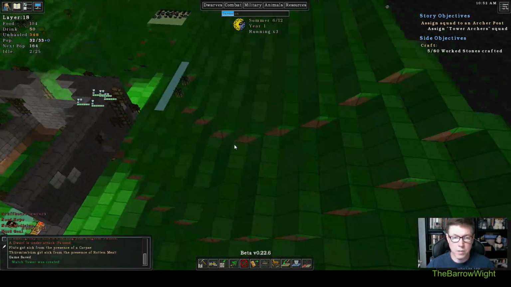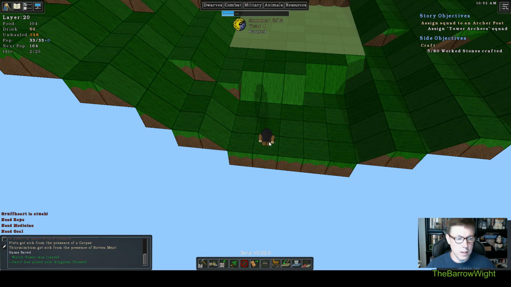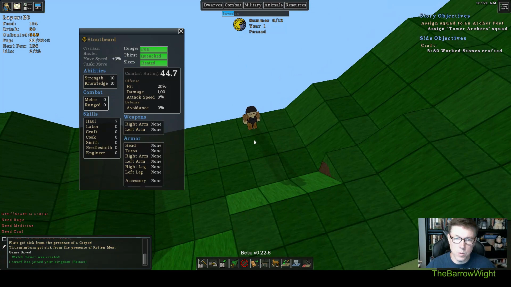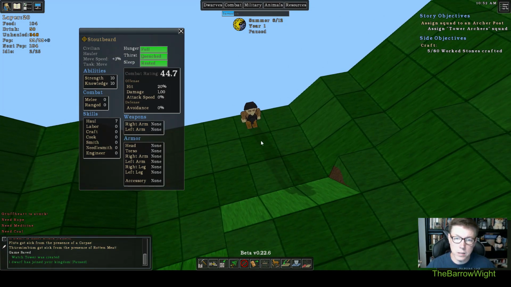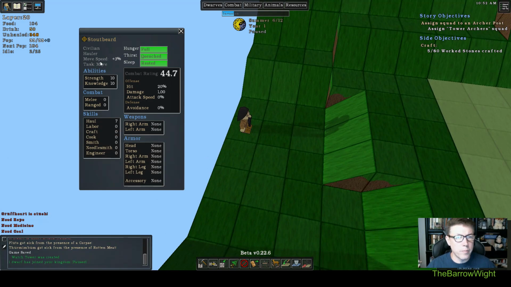Okay, let's get back upstairs and see how we're doing on this. Another dwarf has joined us. Let's see who that is. It is Stoutbeard. That is a pretty stout beard. Check it out, he's got it braided and everything. Good job, man. He is a hauler, and that's cool.